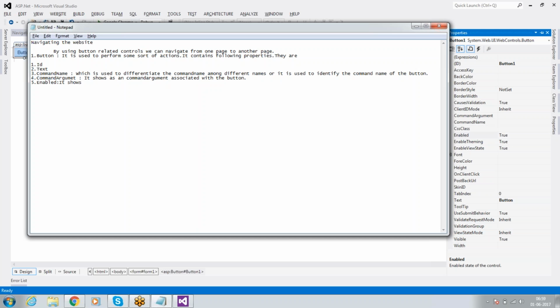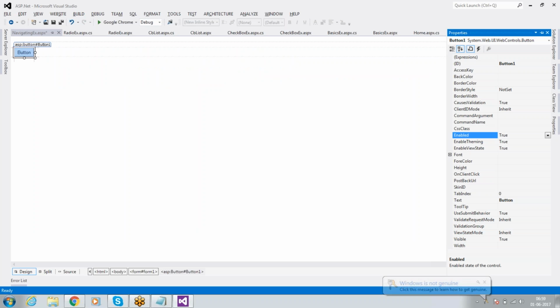It shows the enabled state of the button. So for example, I just want to change the ID of this button, or else we can make it button navigate.